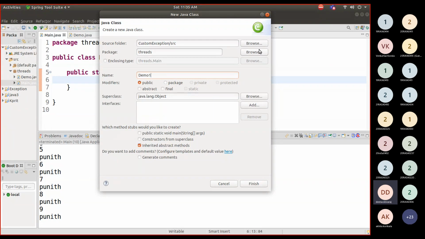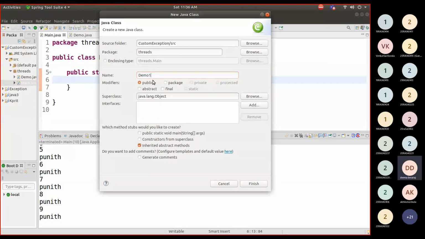Previously, the demo class I used it for, yeah, once Girish and again once Puneet, correct. Sir, how can we get alternate outputs? Okay, it is not possible to get alternate outputs because the thread scheduler is responsible for scheduling the threads. The control is not with you. Control is always with the thread scheduler. However it schedules, you will get the output like that. So you cannot have one Girish thread and one Puneet thread alternately. It is not possible.